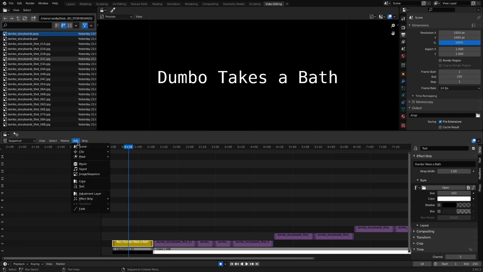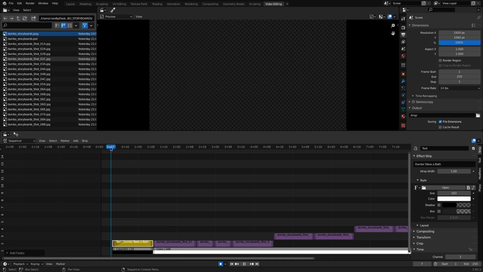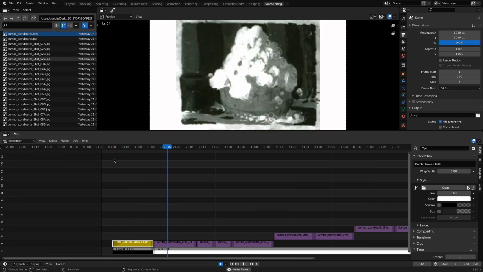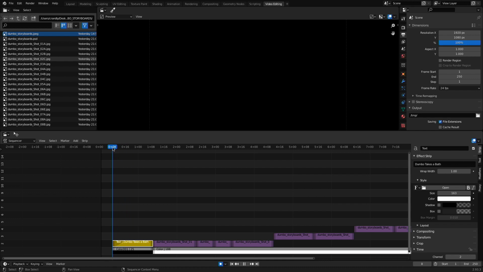Now, if we go into Add, Fade, let's do 2 current frame. So it's only going to fade from the beginning of the clip to the location of my playhead. So now I have a quick 10 frame fade, and we're on into the title, which is pretty cool. I'm digging it. That's working out real well.